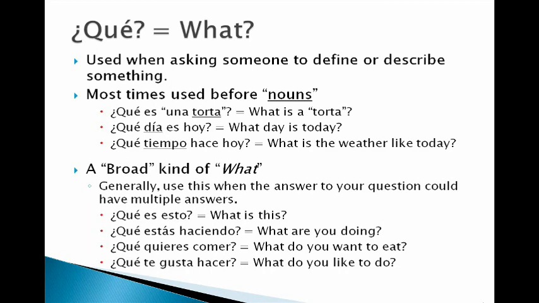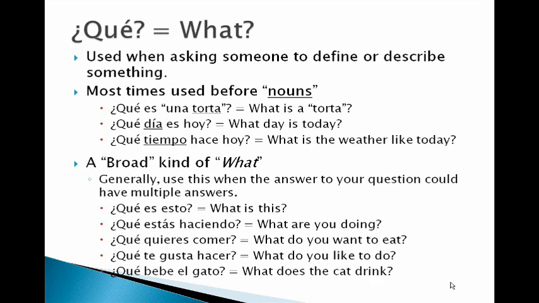¿Qué quieres comer? People like to eat a lot of different types of food. They could tell you Italian to Mexican to Chinese food or Japanese food or whatever kind of food. So you really don't know what they would want to eat. ¿Qué te gusta hacer? What do you like to do? They may be more of a sports minded kind of personality where they like to play football and soccer, baseball, those types of things. Or they may be more of an artsy type of person. They like to paint and sing and dance and enjoy going to the theater. So there are lots of varieties of answers that they could tell you.